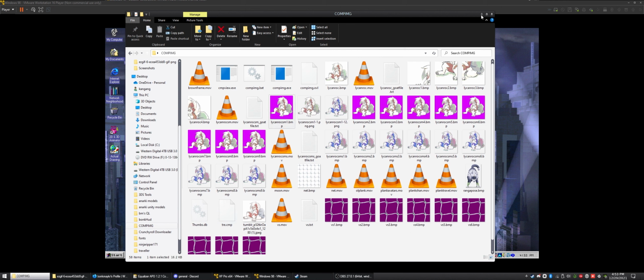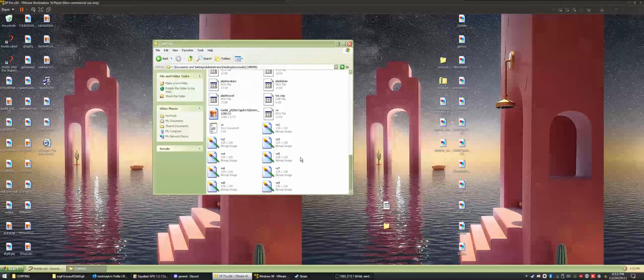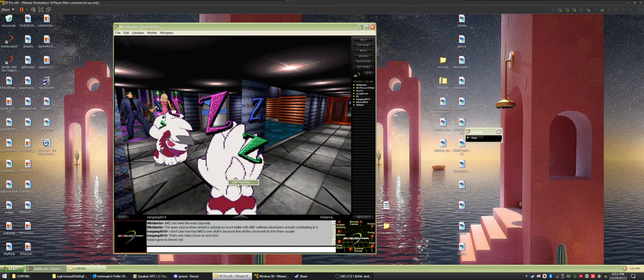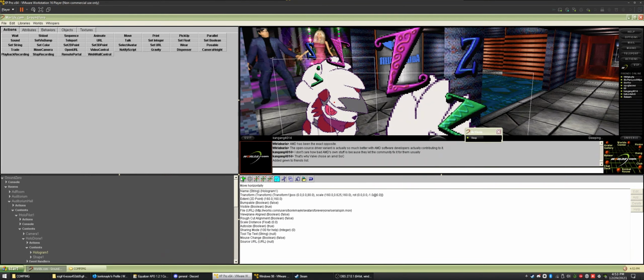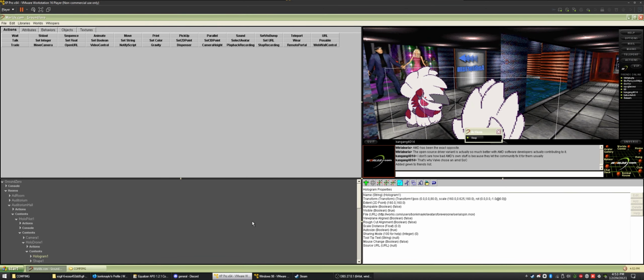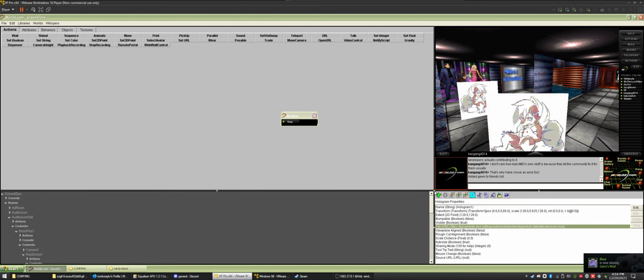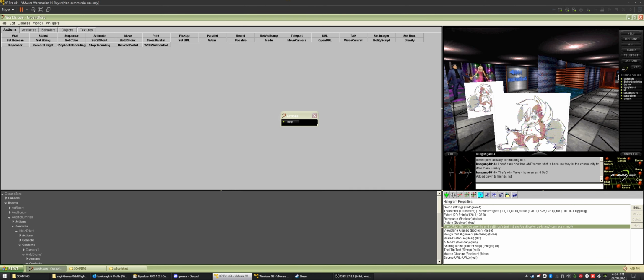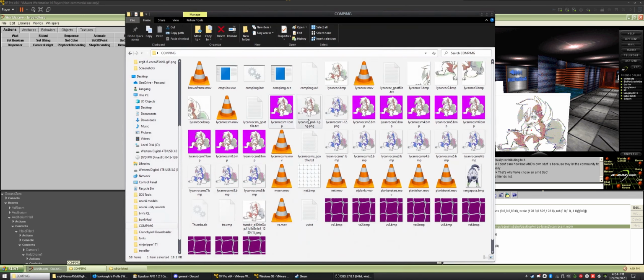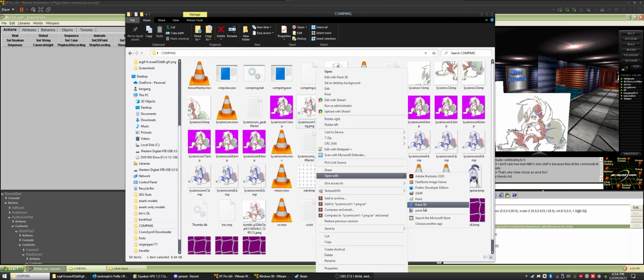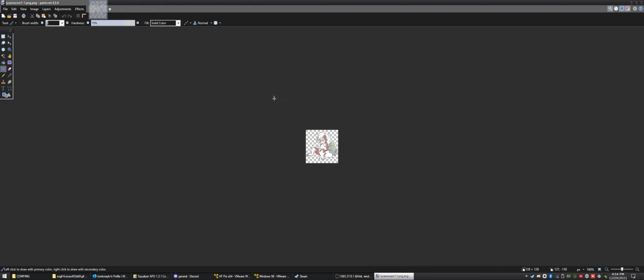The first thing we need to understand is transparency. If I open up my Worlds client here and open up Shaper real quick and switch my avatar, as you can see right here, it is not transparent because there is no transparency pixel, but the original image is transparent. If we look at this image, okay, it's open on my other monitor, I'm sorry about that. Let me open it in paint.net. As you can see, yeah, it is transparent.